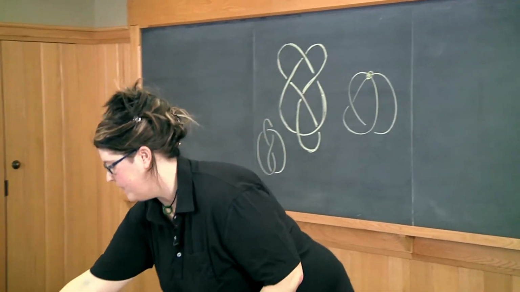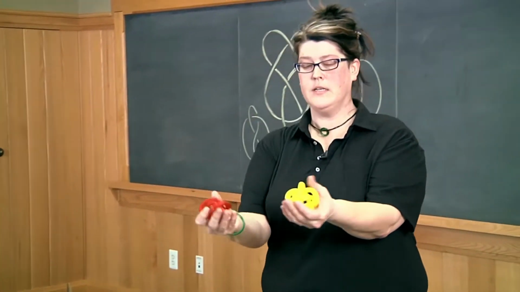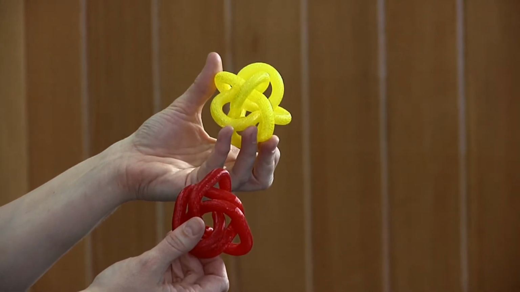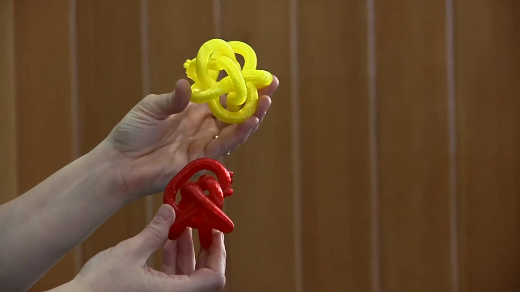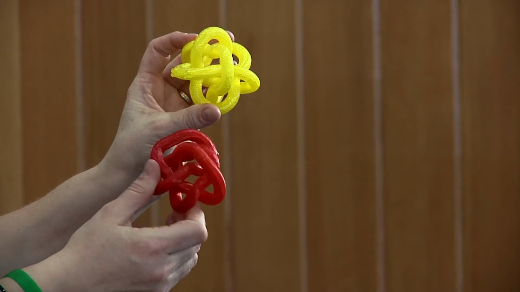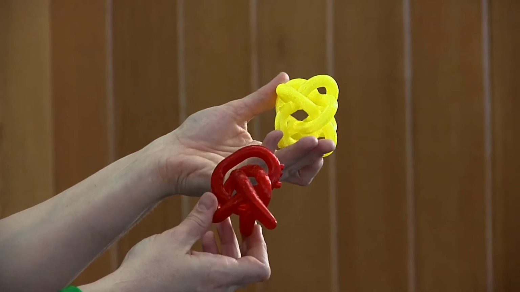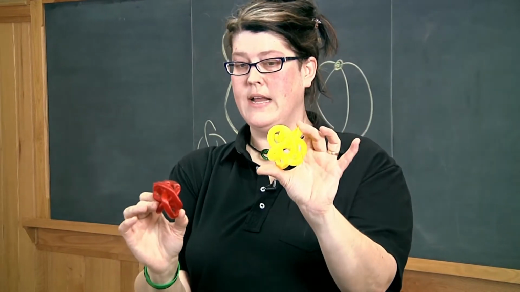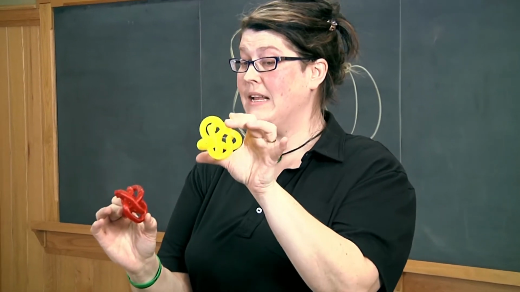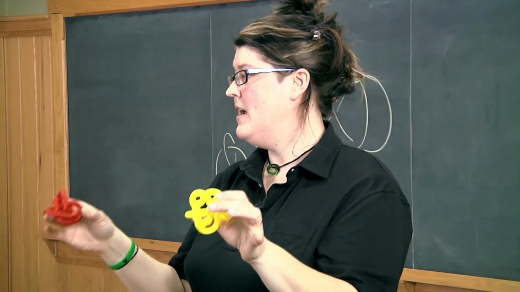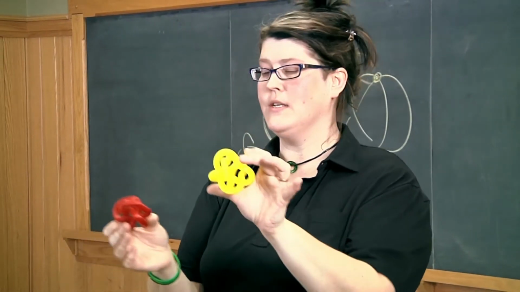So let me give you an example. Here are 2 knots. The yellow knot is 8_18. It's a very beautiful symmetric knot. The red knot is a horrible, angry looking, just wrong knot. It's not very nice. This is 8_19. This is 8_18. That just means that this is the 18th knot with 8 crossings in the table, and this is the 19th knot in the list of the knots with 8 crossings, okay?